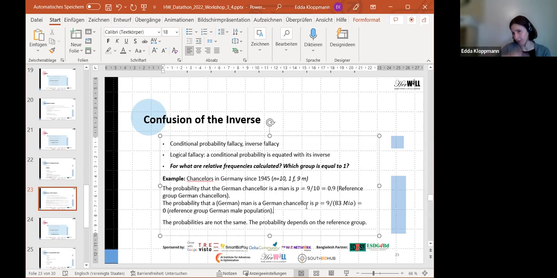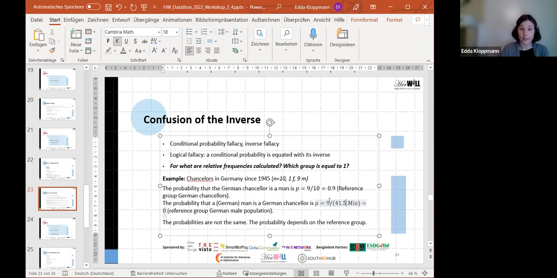Maybe now, or maybe since 1945, it doesn't really matter. It's a larger number. Right now we have a population of approximately 83 million people. Let's say half of these are male, then we have something like 41.5 million.